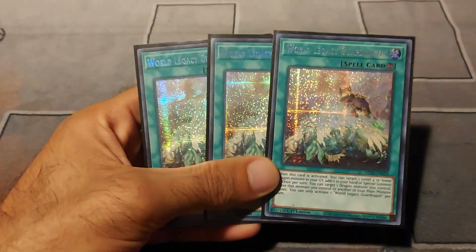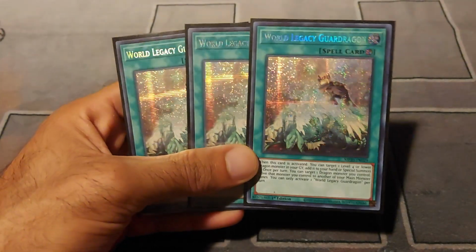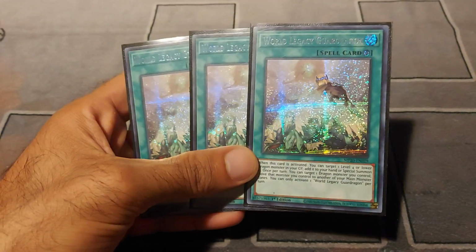Don't the prismatics look beautiful? Man, I'm so happy that the tins actually gave us so many rarity bumps. Yeah, they just look gorgeous.